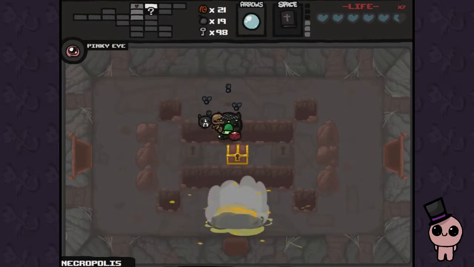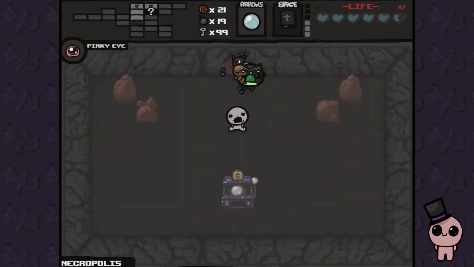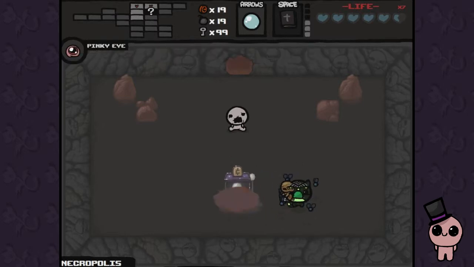Let's see there. Grab that. That's just more keys that we... It's not really a sore spot. Here we go. Here we go! Let's hope this gives us something. I need to sneeze. One moment.